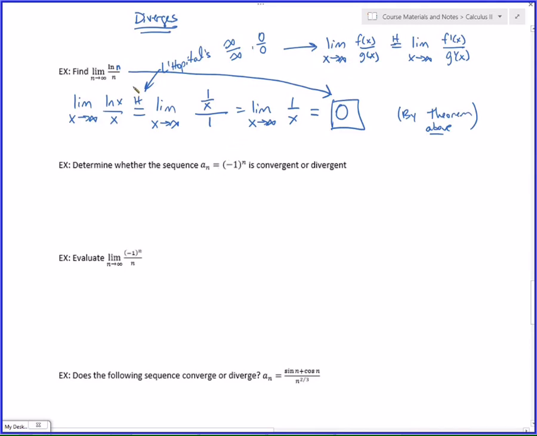So you plug in. So I took log of x. What's the derivative of log of x? 1 over x. And what's the derivative of x? It's 1. So now I just simplify this. 1 over x divided by 1 is just 1 over x. So now, can I do this limit? Well, that's bigger on bottom. Degree on top is 0. The degree on bottom is 1. So 0.